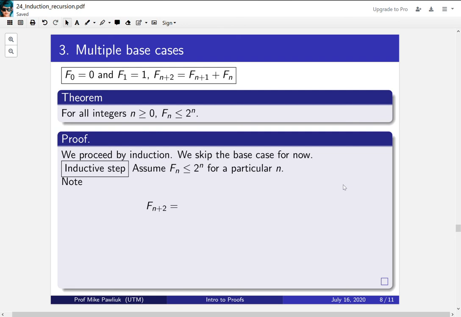but I'm presenting this proof in a way that helps explain why we're doing things, like why we're making certain assumptions. So the induction step is assume that Fₙ is less than 2 to the n for a particular n, so this is the usual thing. And now we're going to prove a bound on F of n plus 2, so that's the next one. Now by definition, F of n plus 2 is F of n plus F of n plus 1, so nothing interesting there. But now the question is, what sort of induction hypothesis stuff can we use? Well, we can use that F of n is less than 2 to the n, that's fine. But what do we know about F of n plus 1? Well, we don't really know anything yet.